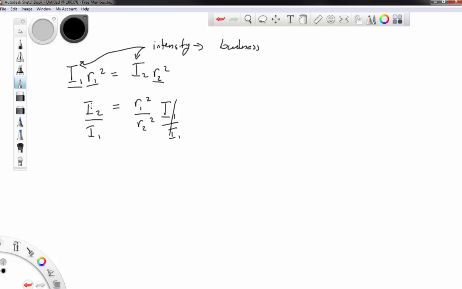So this is going to give us a ratio between I2 and I1, and it's just going to be the square of these distances. R1 was 100 meters, R2 was 200 meters, and if both the top and the bottom are squared, we can take the square outside of the parenthesis. So this looks like 1/2 squared, which is 1/4. That's another way of saying that I2 is 4 times as intense, and therefore about 4 times as loud as I1. Okay, that's observation number 1.